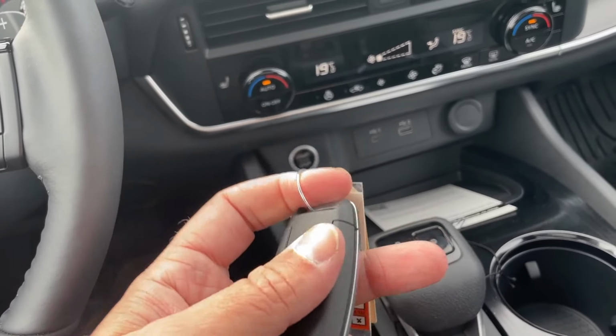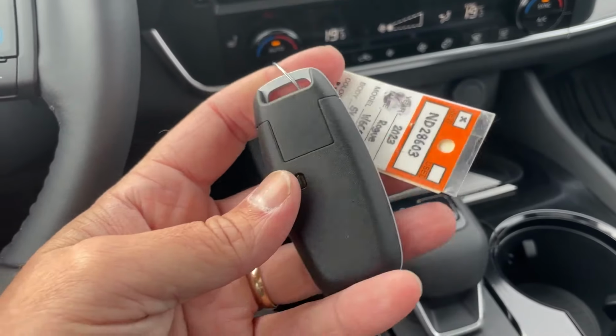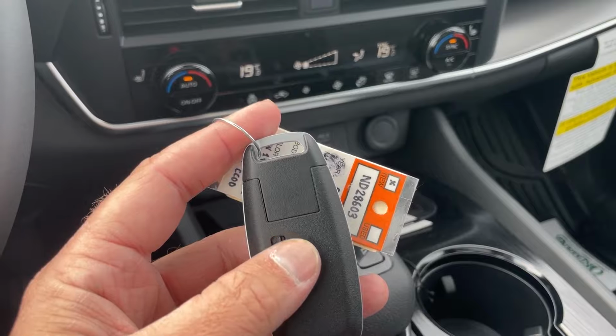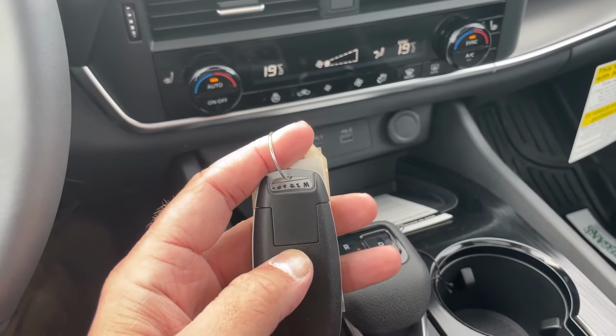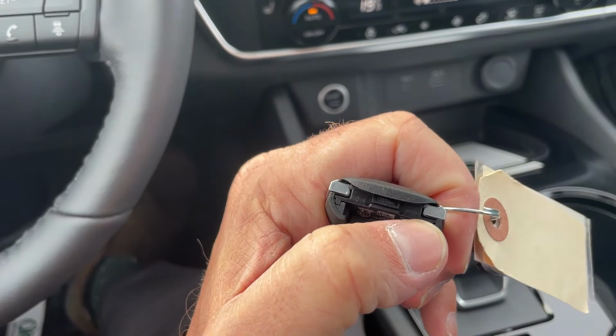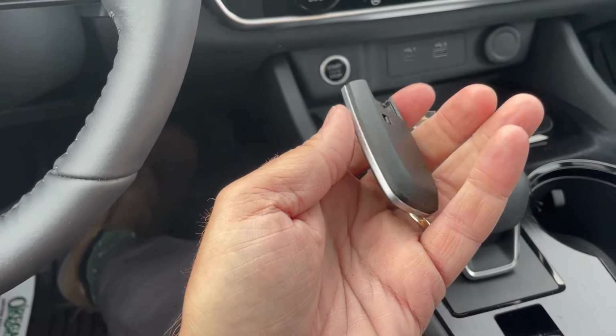I would hope that you change it up before you hit that point, but even if not, like I said, it's time to change it. Your battery inside is a button battery. It's a CR2032. What you're going to want to do is take your spare key out. Then you're going to want to get a flathead to put into one of these 2 little spots here and give it a twist. This will pop open.